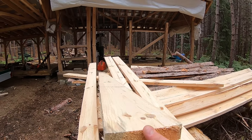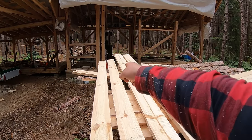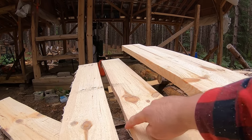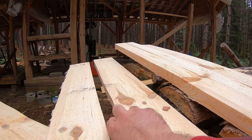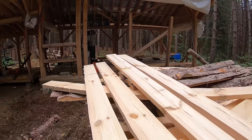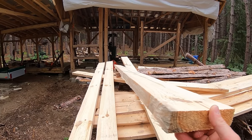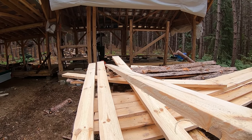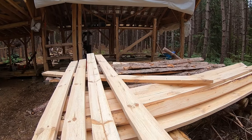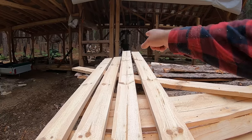Check it out over here. This one's pretty bad too. See the waves there? Not good, especially down there. Look at that one. Look at this one. You guys see that? That's bad. What happened is the blade rose up and then it dove down right close to this knot. And I'll talk about that in a minute. Here are the other ones. Check that out. No good. You can get a real sense of it down here. Same thing here. No good. You guys can see that? It rose up there. Same thing right there at the other knots.